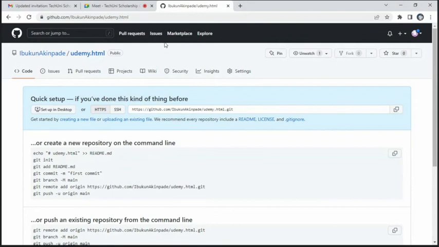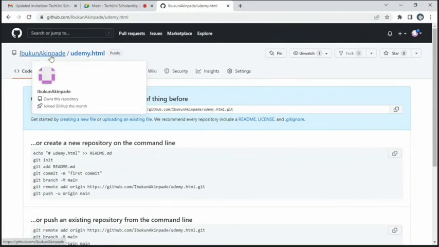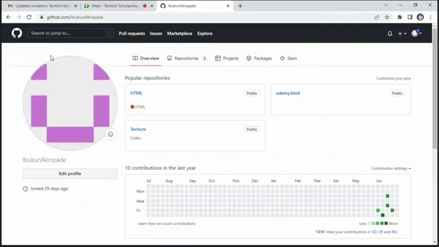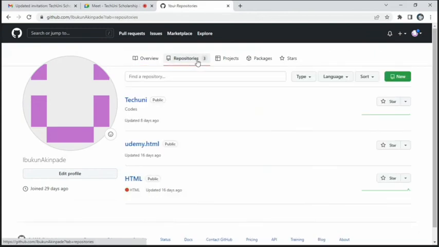Click on Ibukun Akinpade. So click on repositories. So you have 3 repositories for now. So I just want us to start from the beginning.